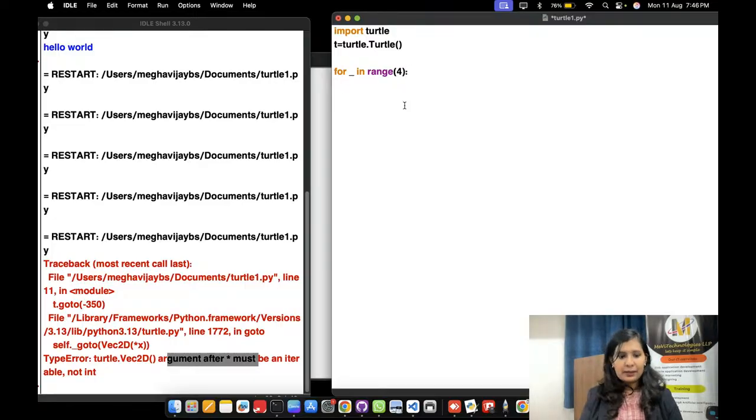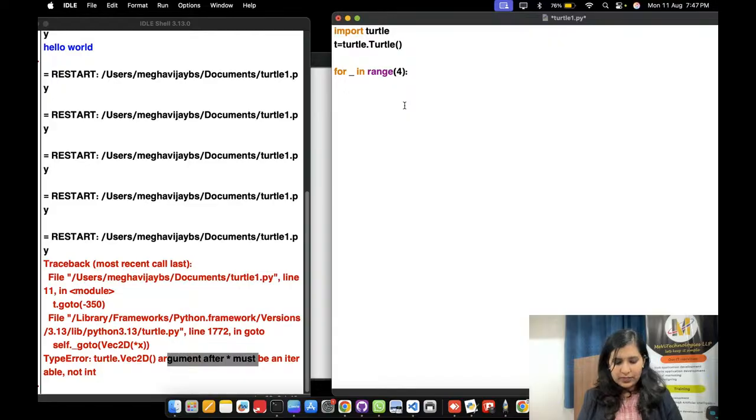So 4 times I have to go forward, turn right, go forward, turn right. For turn right, 90 degree. Why? Because I have a 90-degree angle in the square. And for a rectangle, you can do it the reverse way. You can go in range of 2 and then repeat the two things.